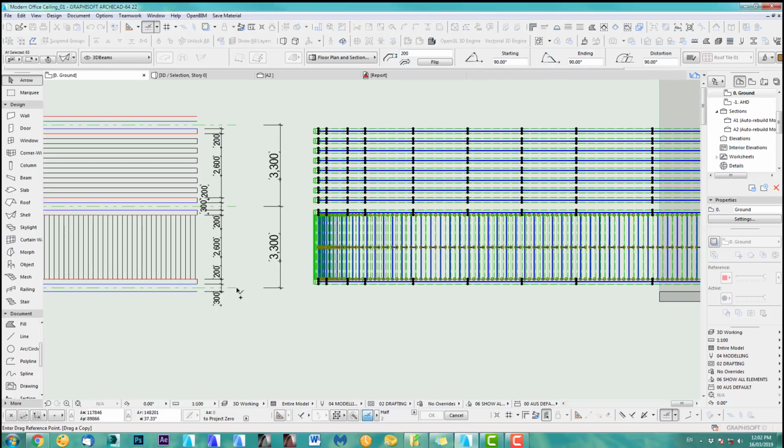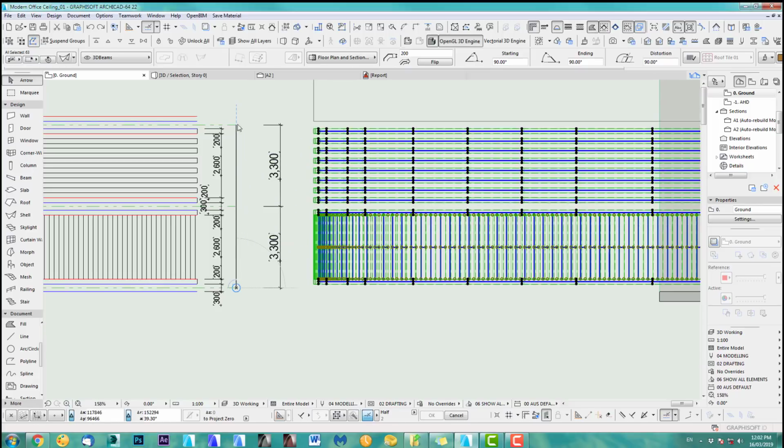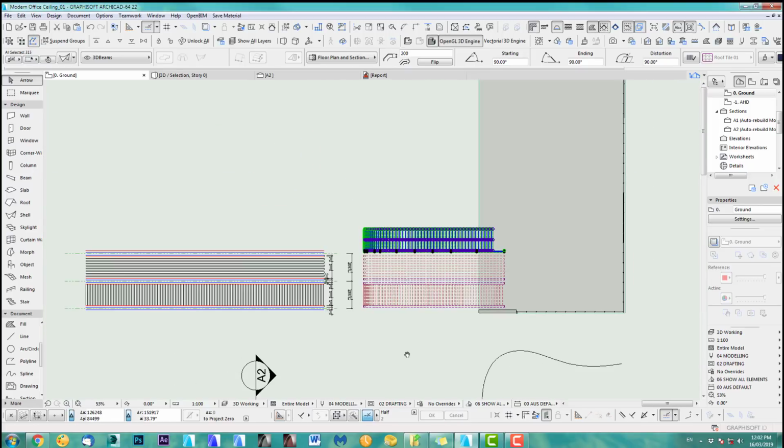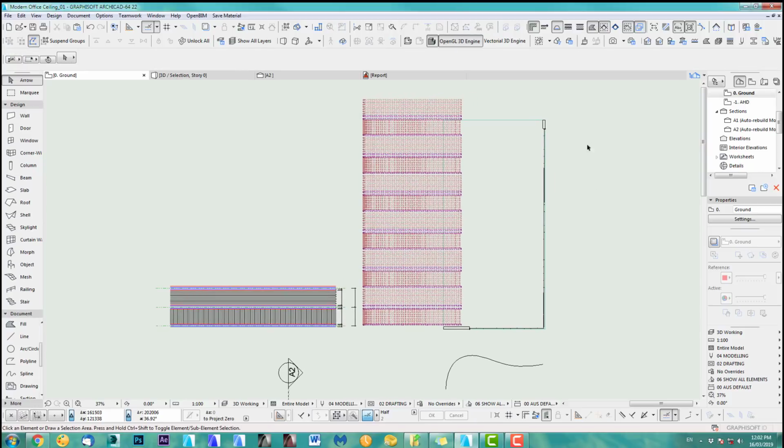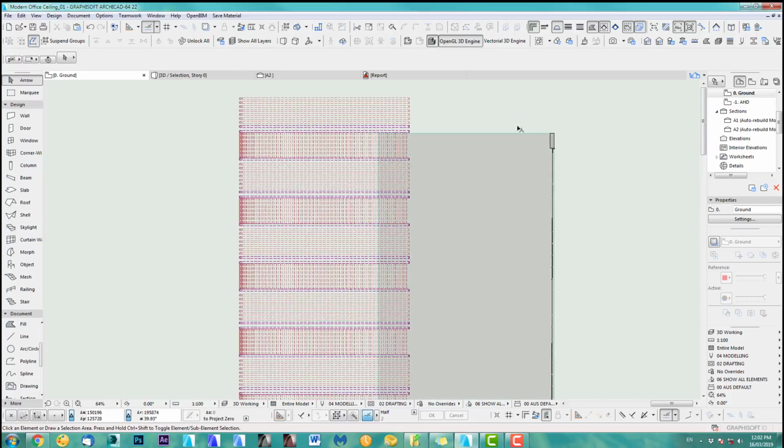And I go now from this middle line here all the way up there, and let's see what happens. Yeah, not bad. See, I can always extend this. So let's have a quick look. I started horizontal. Yeah, let's leave that there. I think that's good. So what I do is I will extend those ones here.